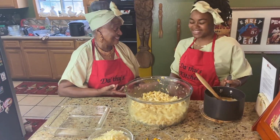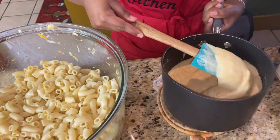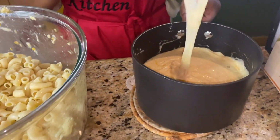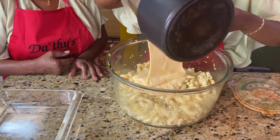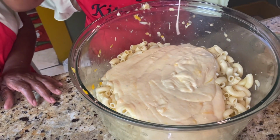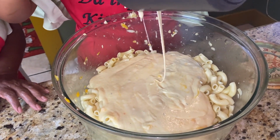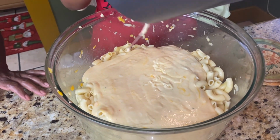Welcome back. So now that we have our ooey gooey cheese sauce, that's what we're gonna call this, we're gonna assemble just like Grandma Daffy. Now, ooh, do you see the pour? Remember, we want it all because we paid for it all. That's right. I don't want to leave none of that.